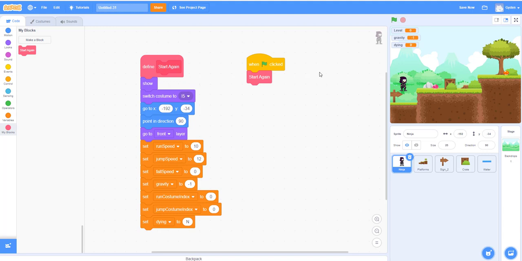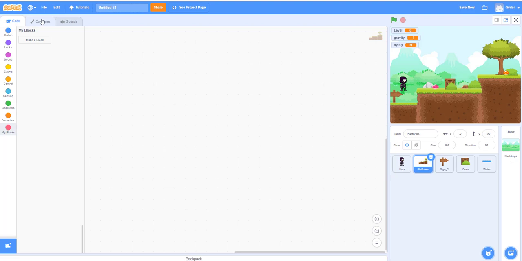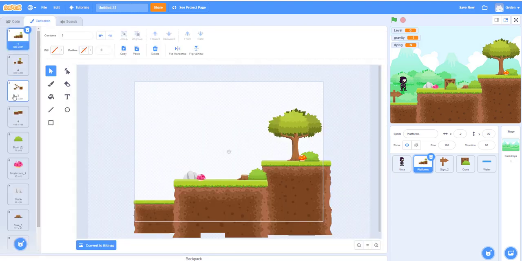So right now nothing much will happen. It will just initialize the variables. Nothing fun is happening. The ninja is just standing there. He's not even falling down. So right now we just get the layout set up. We got the platform set up. We got the water. We got the crate that we made. We have the sign, and then in our platform we have 3 different stages.